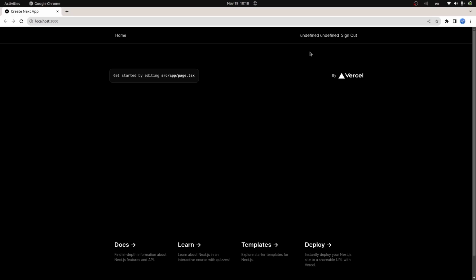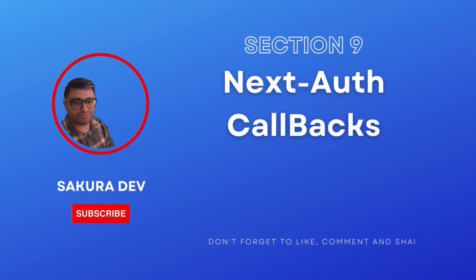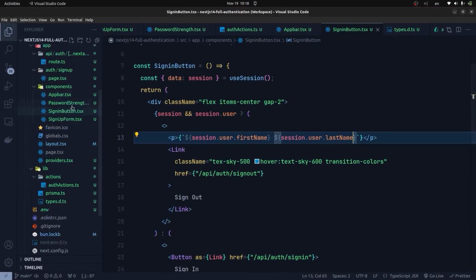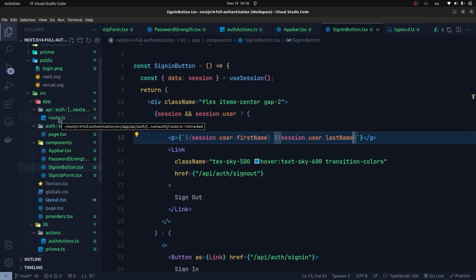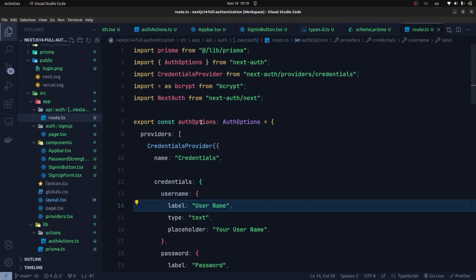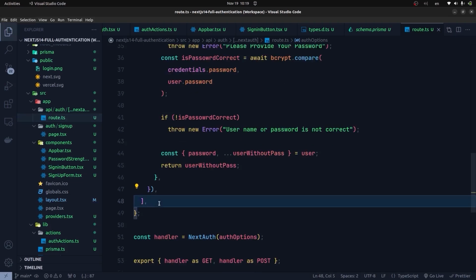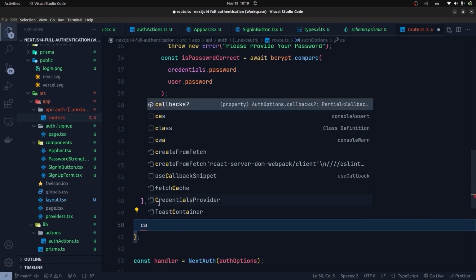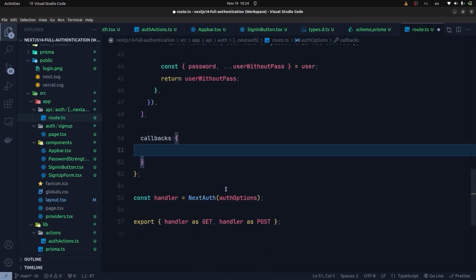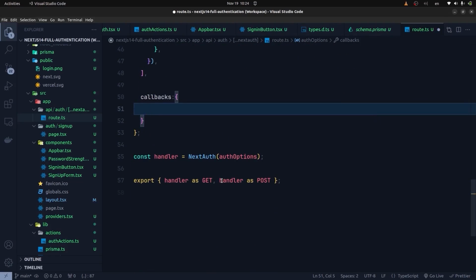We're going to handle this problem inside the catch-all routes of Next-Auth with the help of the Next-Auth callbacks. So I go back to VS Code and go back to the Next-Auth catch-all API routes, and here in the auth options, we're going to create a callbacks object. So after the providers list here, we're going to have callbacks. Here we need to use two callbacks, the JWT callback and the session callback. But before defining these two callbacks, let me show you what they are and when they are called.